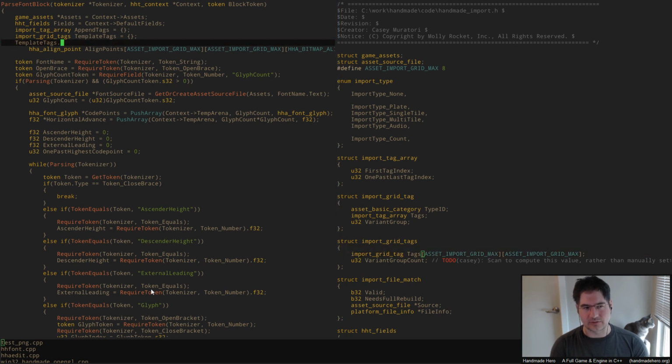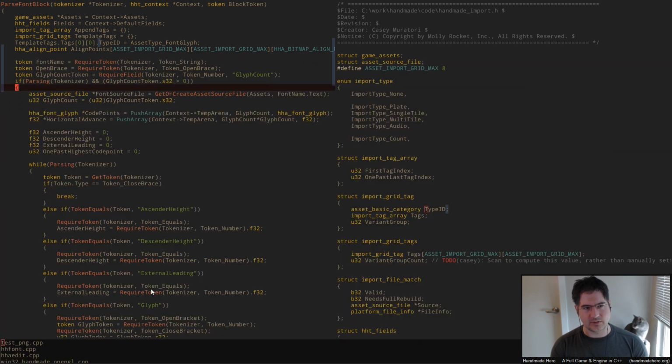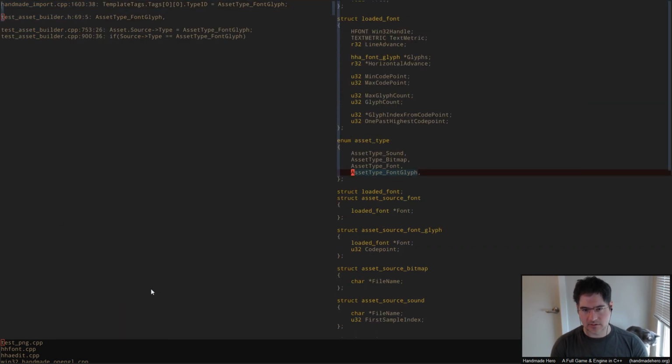Inside the first one of those, the type ID of this thing is going to want to be that font glyph, right? And so I think that's all we really need to do, is make sure that that gets set everywhere. I did that wrong.